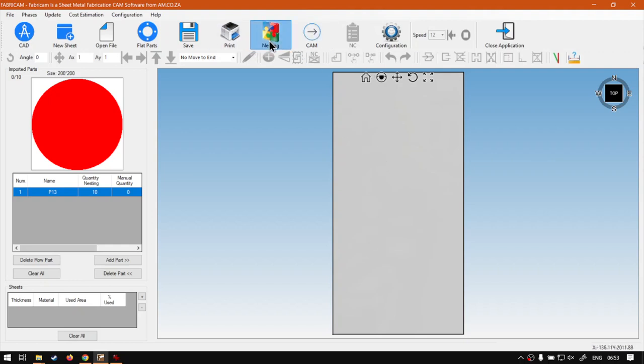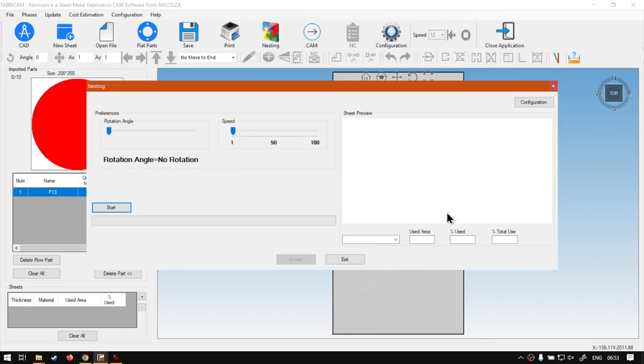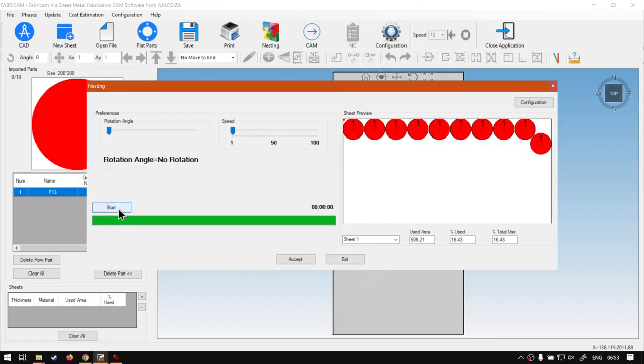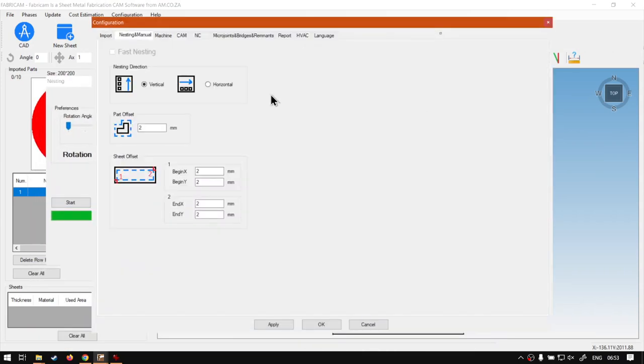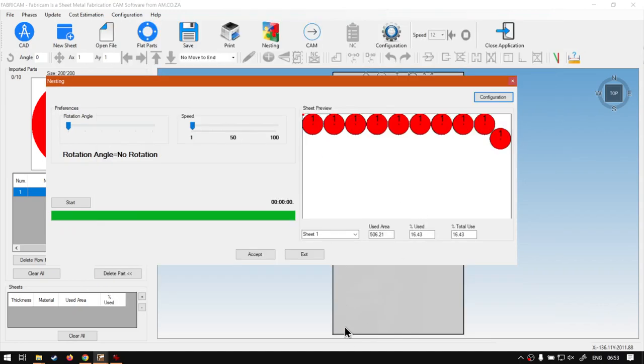So then what I want to do is go to nesting. I'm just going to leave it as is, just to see what happens with the default. As you can see, for some reason it looks like it's still trying to do it on a horizontal plane. So I'm going to go to configuration and set it from vertical to horizontal. Well, no, I think maybe it's only the preview, because it should be on vertical at the moment. So I'm just going to go ahead and confirm this. So now it should be taking it up and throwing the last one to the side.